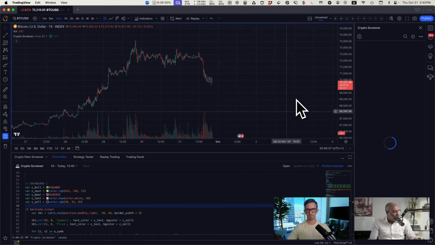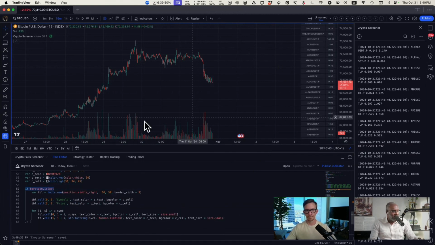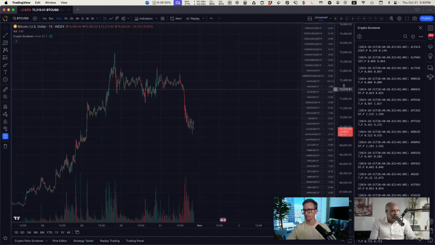However long it's taking right now to load it because of the 40 tickers, if we didn't have bar state is last, this calculation would have to happen on every single bar, so it's much faster this way. All right, so it's a little bit cramped. I do have 40 over here. There's different ways we can go about it to have different rows and columns, but I don't want to go through all that at the moment. We don't have time. I just want to show that we are getting the tickers and the values.